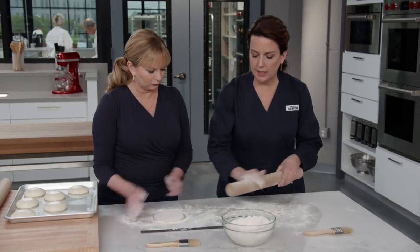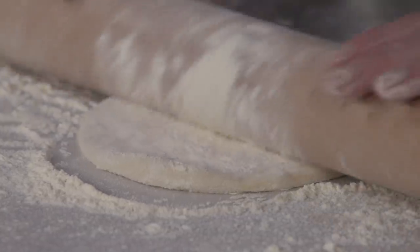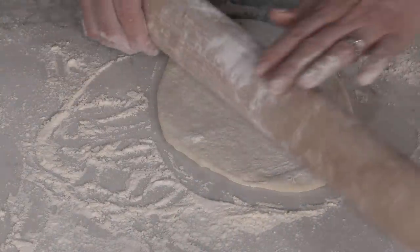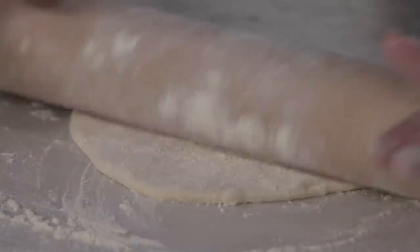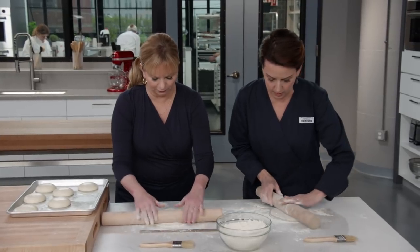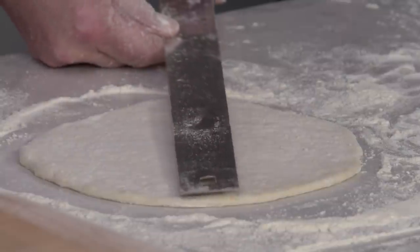Okay. And the key here is to take our time. Start rolling from the center and work my way out. If you rush, the possibility of it sticking to the counter is greater. Make sure that the dough is always moving around and it doesn't stick. And if it does stick, stop and just lift it up and just throw some flour underneath it. All right. Ooh, it's really forgiving. So we're rolling this out into a 7-inch round. Are we good? Awesome.